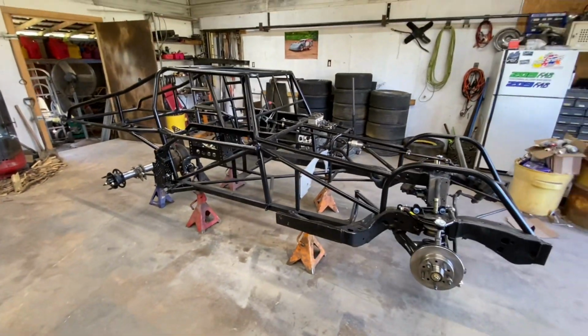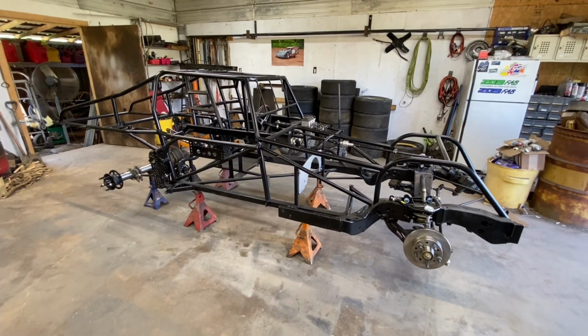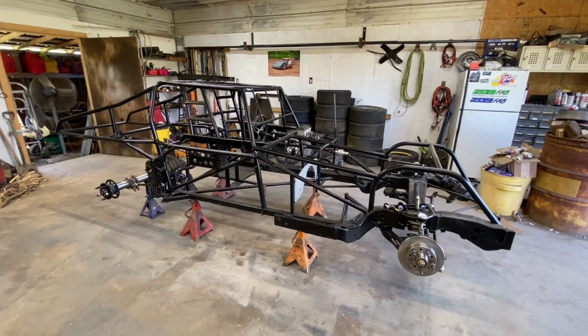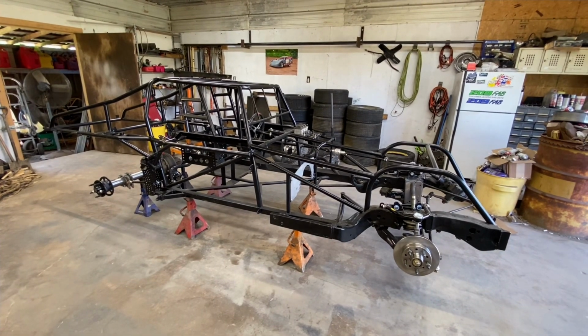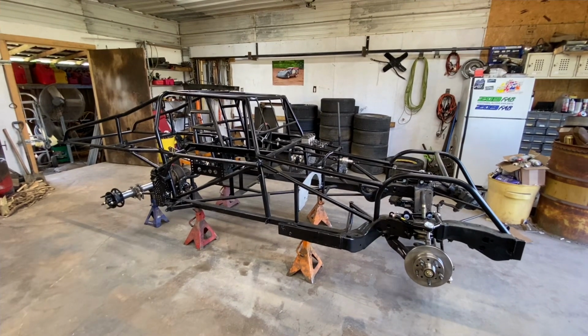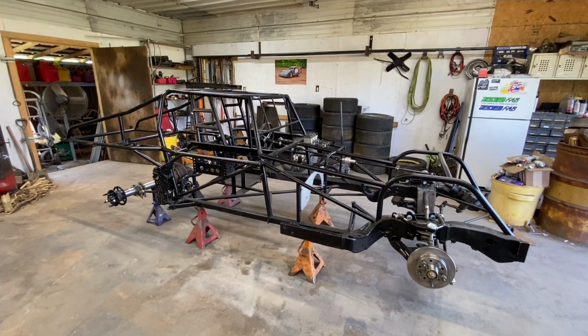But we're getting there, y'all. Y'all just hang out with us. We promise we're going to get some good content coming. We're going to start bolting everything on this thing that we have, and then we'll get some sheet metal on it. And then we can go to town wiring and plumbing. And of course, we'll video all that.